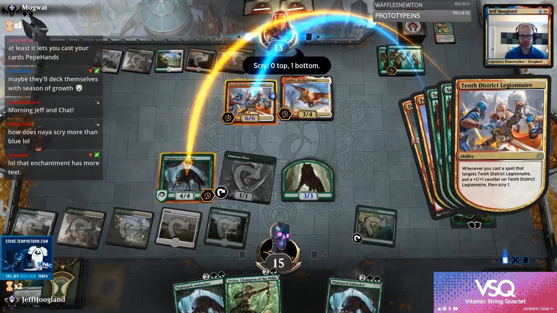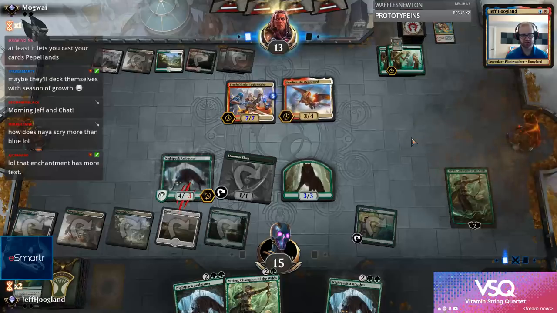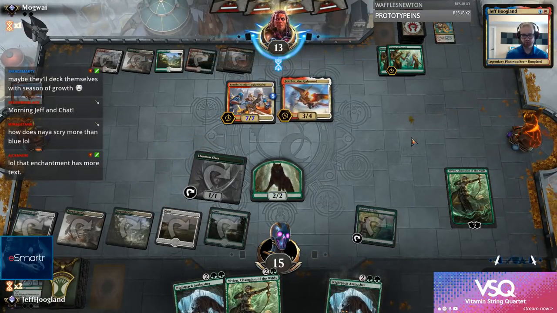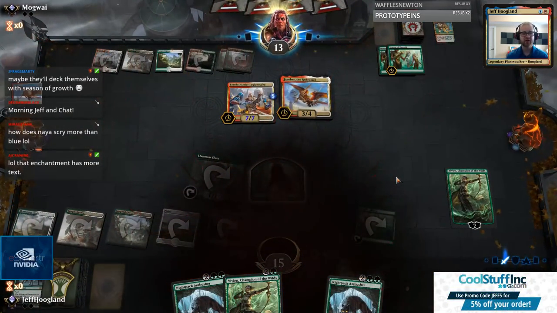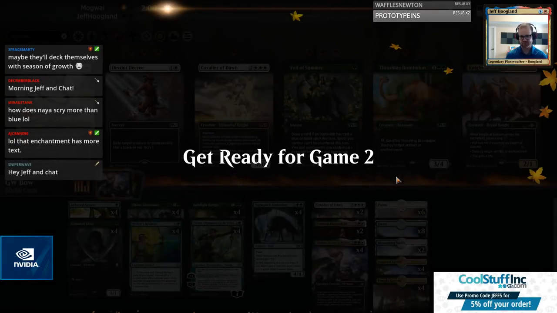Yeah, Seasonal Growth does a lot. It works. It does something with both halves of your deck, right? It does something with your spells that target, and it does something with your... Yeah, we're super dead. That was impressive. The opponent mulliganed to 5 that game, and just got Seasonal Growth online, and then hit their first spell, and was off to the races.